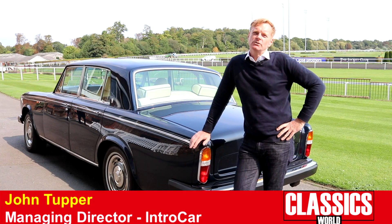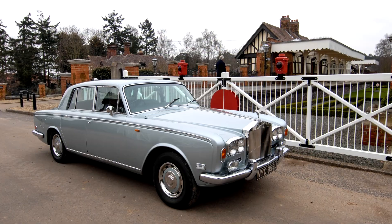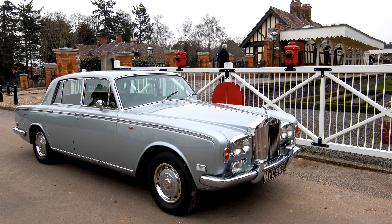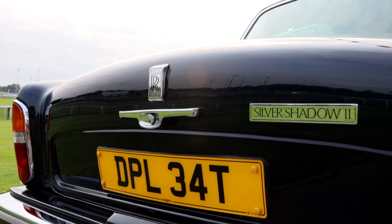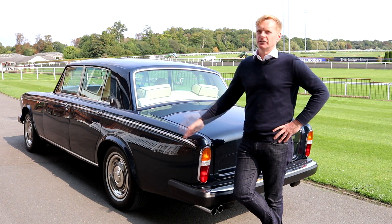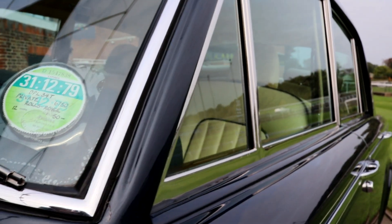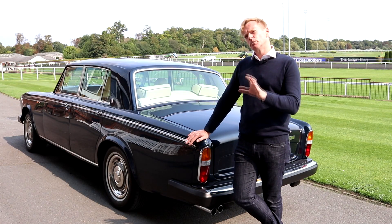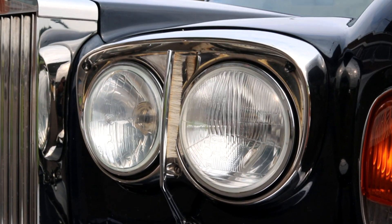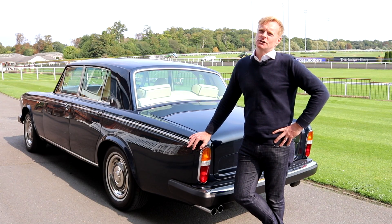I think there are quite different owners really for these cars. An early one is for the real enthusiast who wants the original style of Shadow. The Silver Shadow 2 makes it feel more modern. These are very drivable — great lock. Although they're quite a large car, they're incredibly manoeuvrable. If this is your first Shadow, I'd be tempted to say try and buy a Silver Shadow 2. They've got loads of personality, it doesn't really feel like a machine. You've got to choose the car for the personality you want.